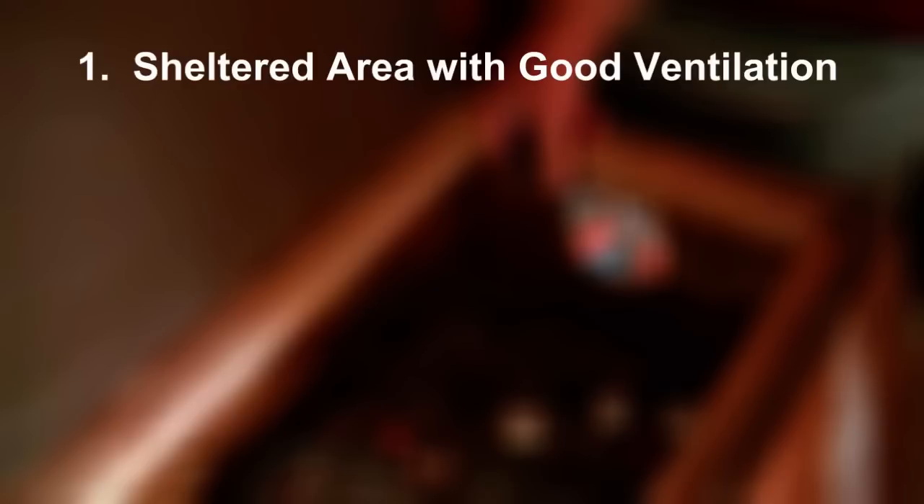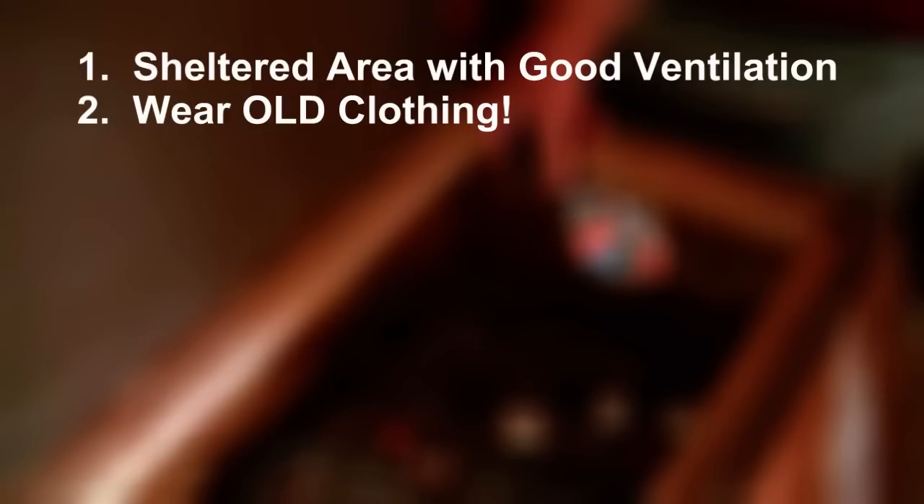First, let's go over some things you need to consider when working with lead acid batteries. They need to be in a well-ventilated, sheltered area — we borrowed a neighbor's garage and left the big door open. Wear old clothes, as the electrolyte in batteries begins to rejuvenate, your clothes will get lots of holes, so wear clothes that you'll throw away when you're finished.